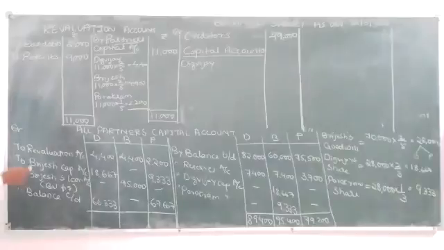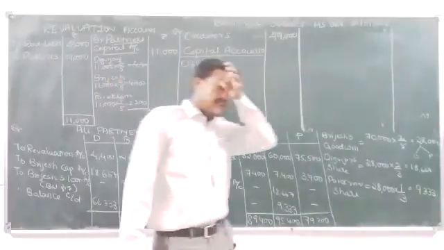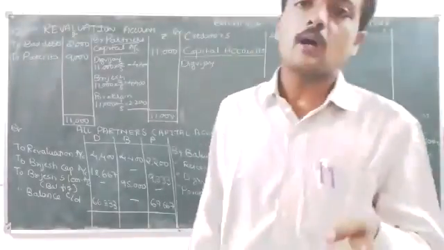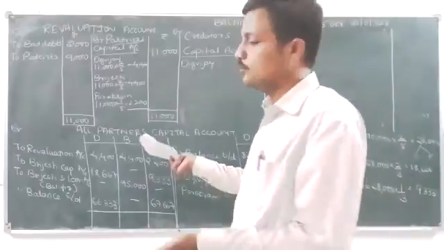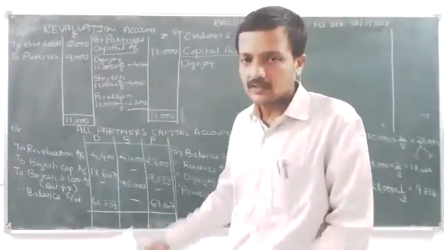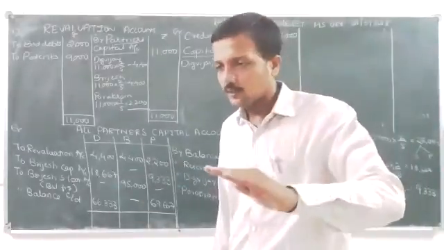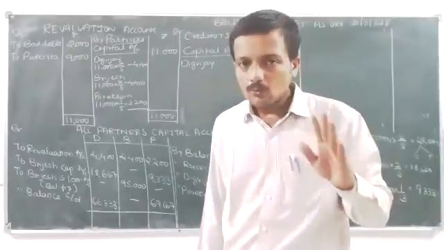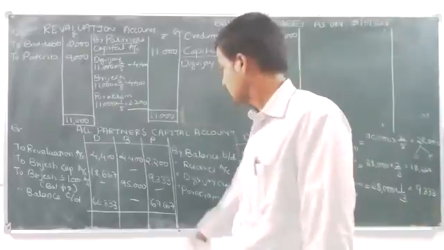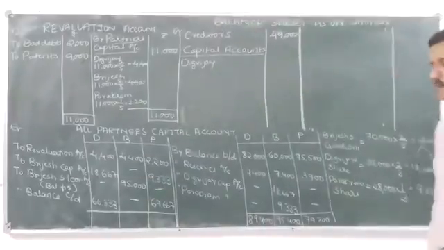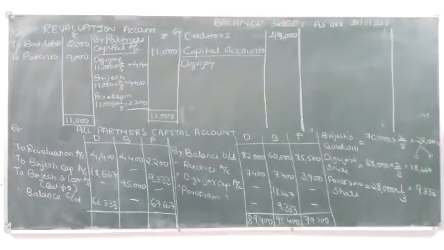Remember, the one who retires, either he should be paid or his balance should be transferred to the loan account, because we cannot continue with him. If he was continuing, then why would we have prepared all these accounts? So that's why we need to check whether the amount is sufficient or not. Normally the amount will not be sufficient, hence the amount should be transferred to the partner's loan.